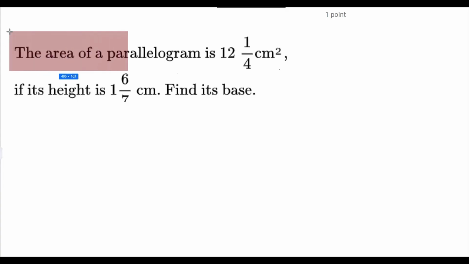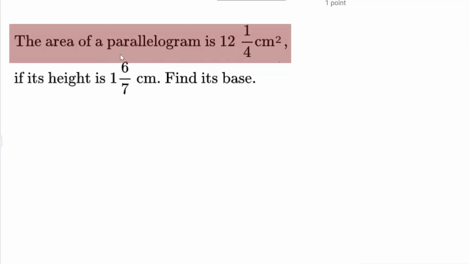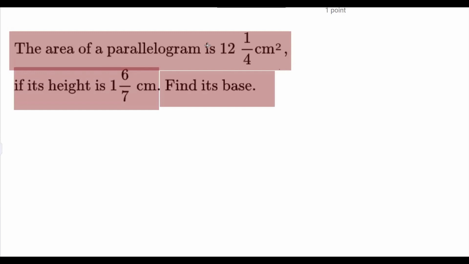In this question, it says area of a parallelogram is 12 1 over 4 centimeter square, and then what we have else? We have its height given as this. What we have to find out is the base. So for that, we need to remember the formula for parallelograms. The first thing that I'll do is to make a parallelogram, just to understand it. Okay, so this is not an exact shape of a parallelogram. Let me try one more time. Two pairs of opposite sides should be equal. Yeah, seems to be better.